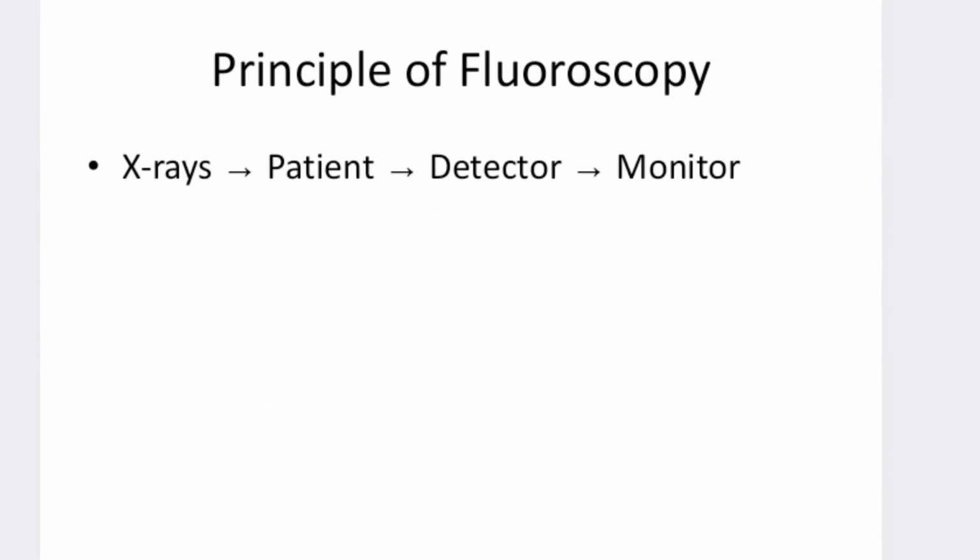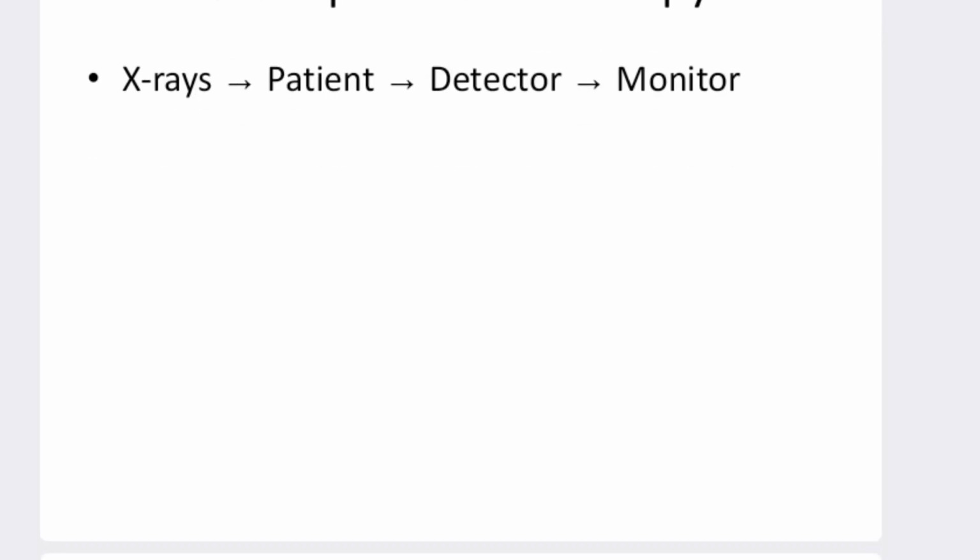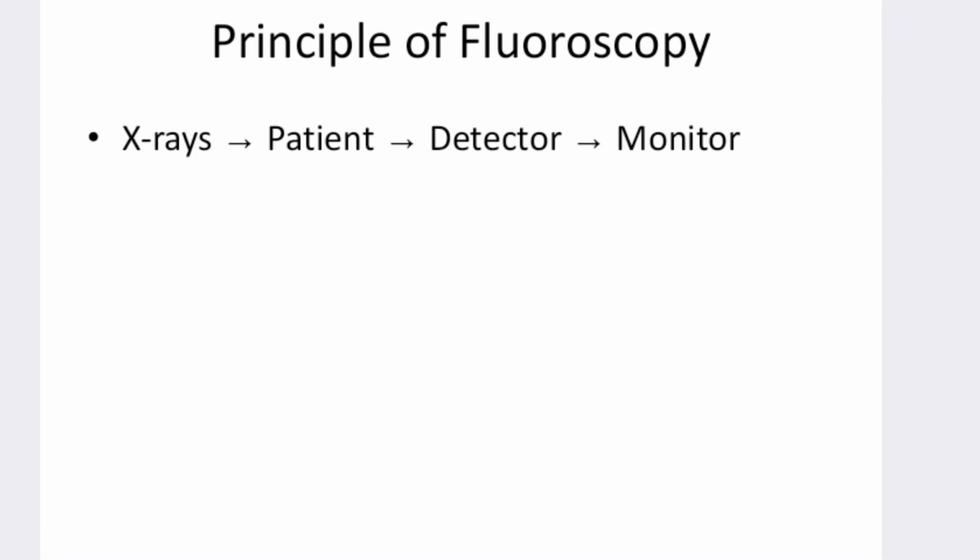Then the principle. In fluoroscopy, the X-rays are viewed live by the radiologist and also the technologist. The X-rays pass through the patient's body and are received by the detector, and we can view it on the monitor. There is also a fluorescent screen where we can view the live movement of the internal organs of the body.